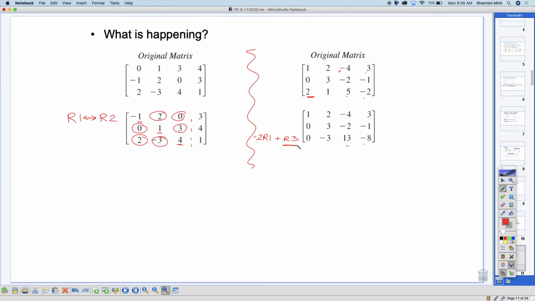Got it? Now, for those of you who hate to show work, did I show any work? No. I did it in my head. Those of you who hate not to show work are going to have a lot of work over here and a lot of work over here, but nothing in your matrices. Your matrices are clean. Got it? You'll see lots of dots on mine. Did you see what I was doing? -2, 1. I have to touch it to know I did it. I'm touching what I'm doing.